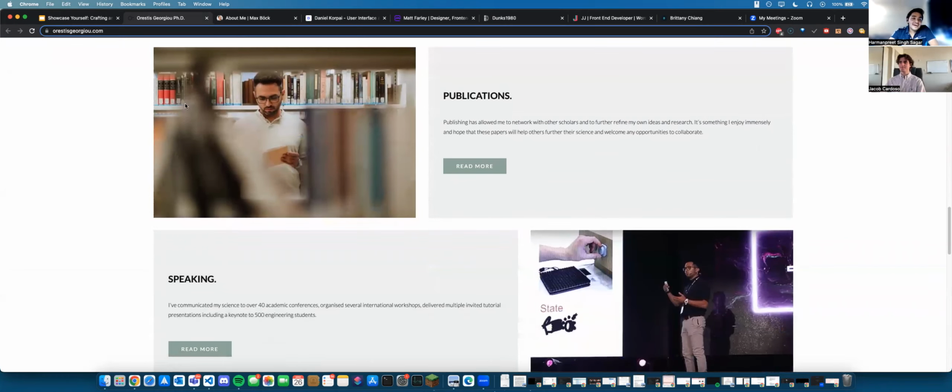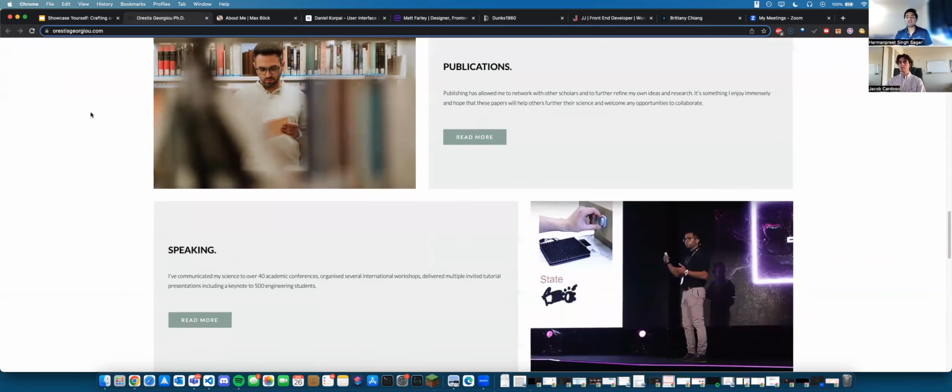Just a side note. But yeah, then he's got his sections for publications and speaking. They're linked to different pages, which is a great idea actually, because it segregates different aspects of your portfolio into different tasks.